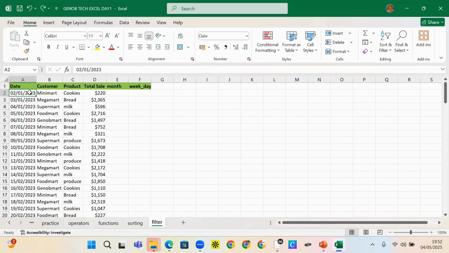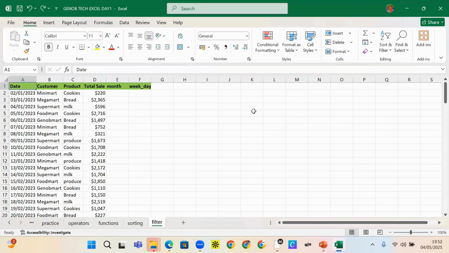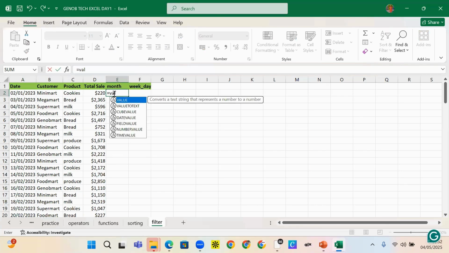The other one was custom. I want to get the month name from this date. I say equal to, and I use a function called the TEXT function. I open my bracket. What is the value?